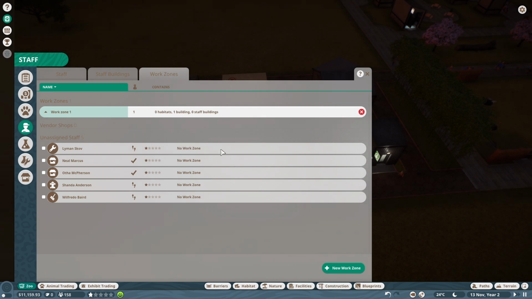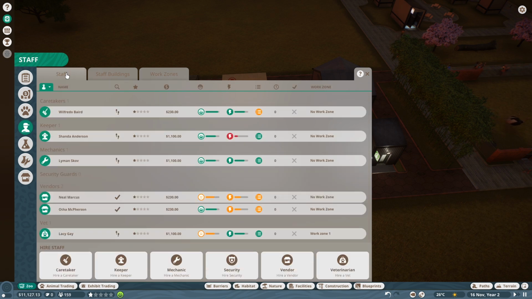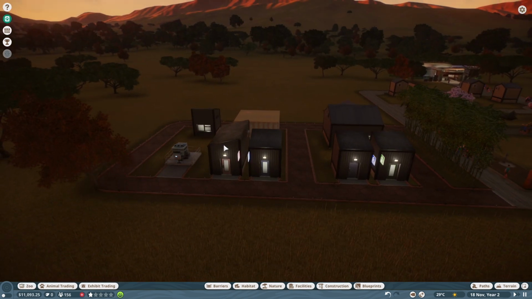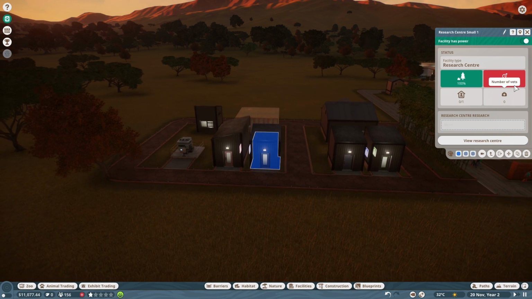Okay, so work zone 1, I'm just going to put the vet in there. Lacey. Oh, we've already done that, I think. Yeah, Lacey Gay is in work zone 1. So I'm hoping, fingers crossed, that will mean the research is going on into the common ostrich. Let's see, fingers crossed.